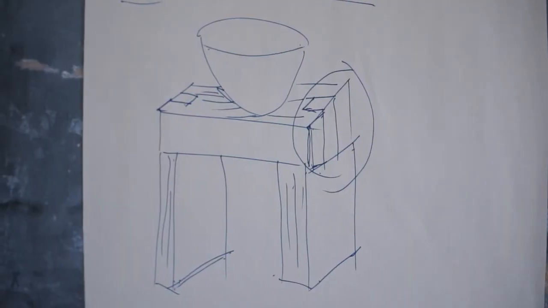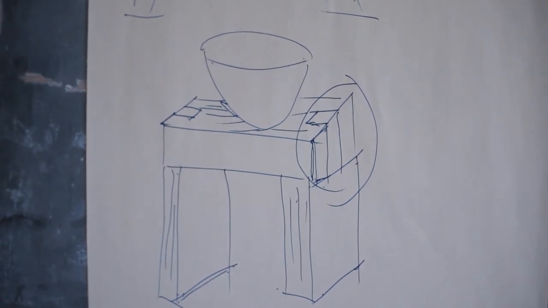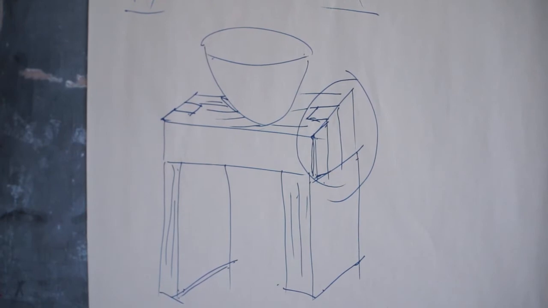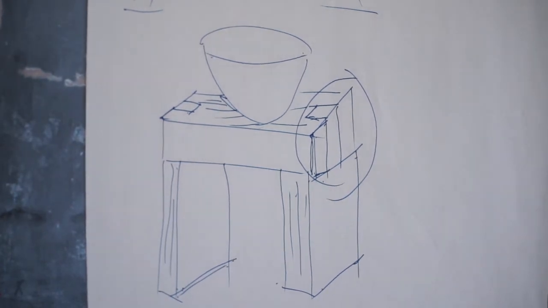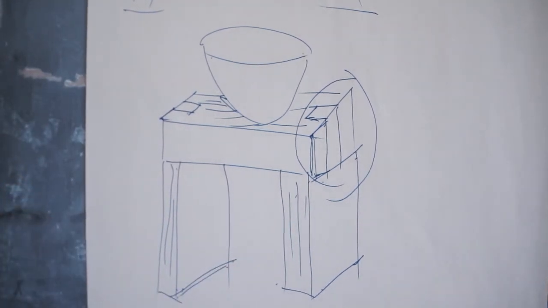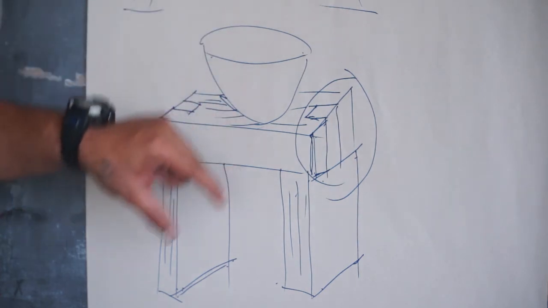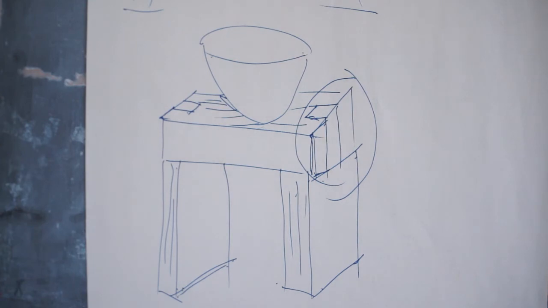First one, the problem. Need something to hold candles and it is easy to locate during power break. The second one, task. Design and make a candle holder. And the third one, which is the most important one in design brief, specifications. It must be made from coconut shell and wood. It is to have a wooden base and includes at least one woodwork joint. The last one, it must be well finished.